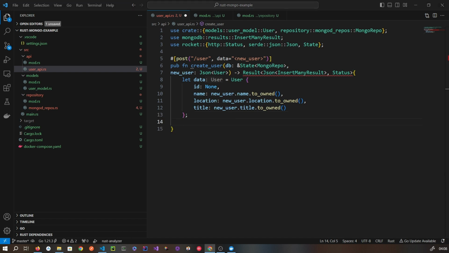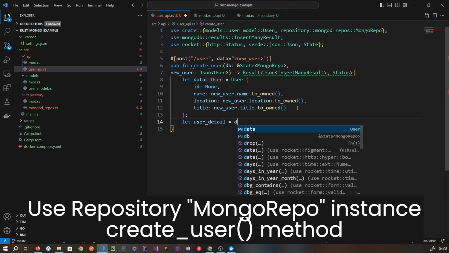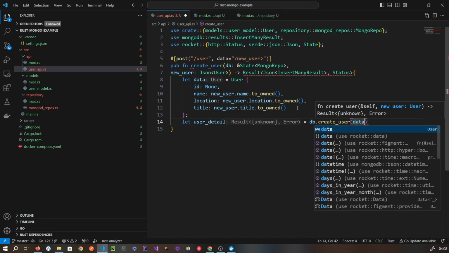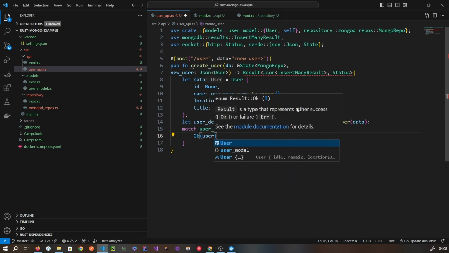Okay, so we have data. Now let's call our service, user detail, and we are going to call our db.create_user, and we are going to pass the data object. Then we have the return type, right? So whatever result we get, we are using a match case. Case one is Ok, that is, we successfully receive the user.